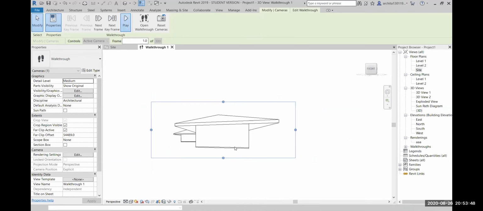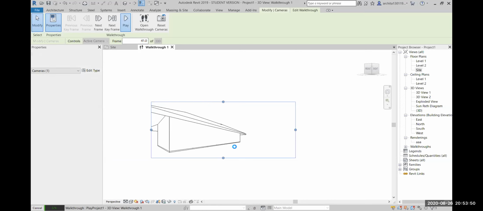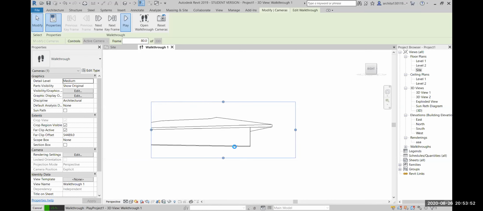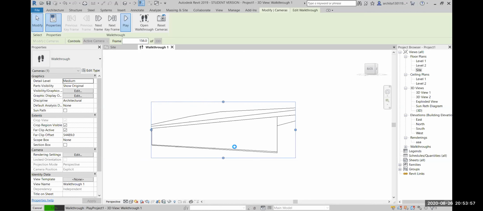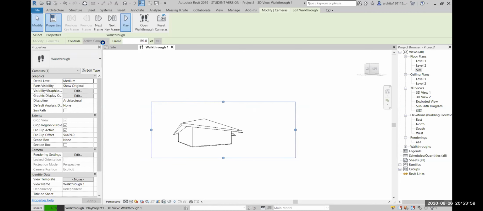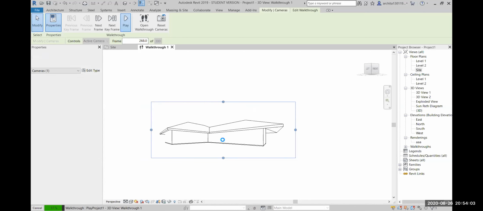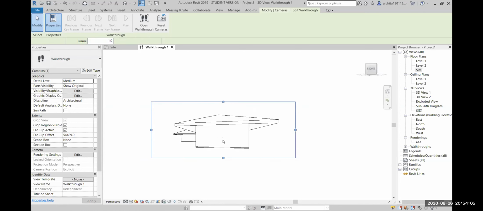And then do play. Okay, so this is your walkthrough. You can change the speed and everything by reducing the frames per second and all those things you can do. So you can change the speed of the video also.